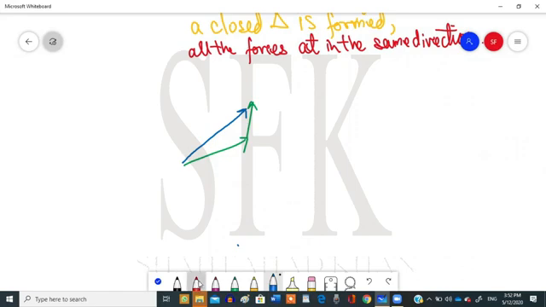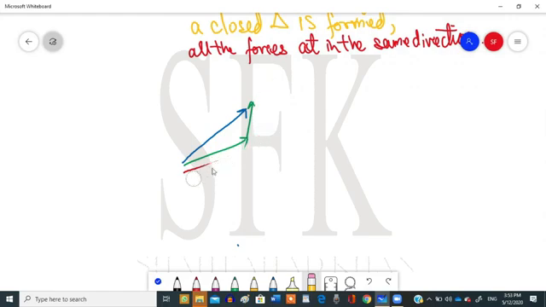Basically, if I were to trace, or follow this path, I can go in this direction, then I can go up, but I cannot go back on the left hand side because now this arrow is pointing upwards. So I'll have to go upwards, right? This is what the arrow is telling me. But this is the case when the body is not in equilibrium. Okay, you got it till here? Yes, sir.